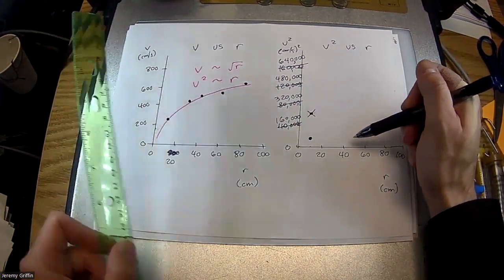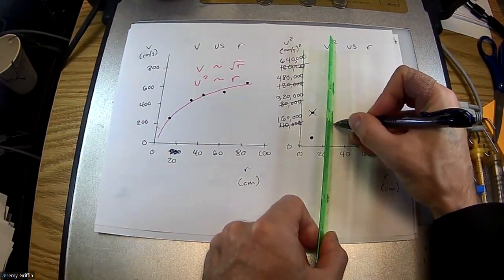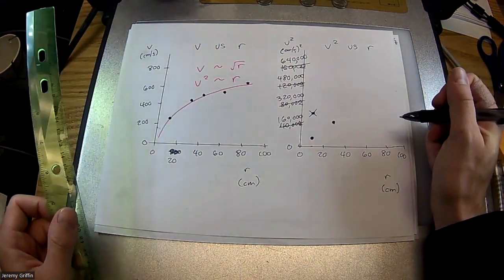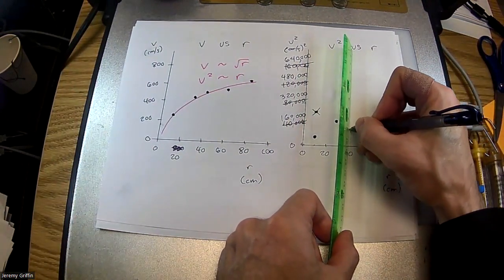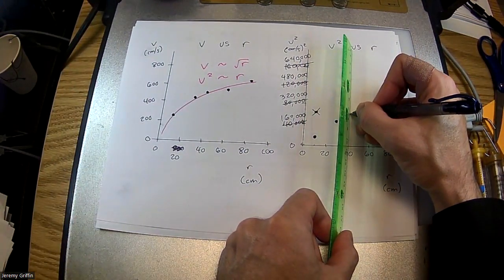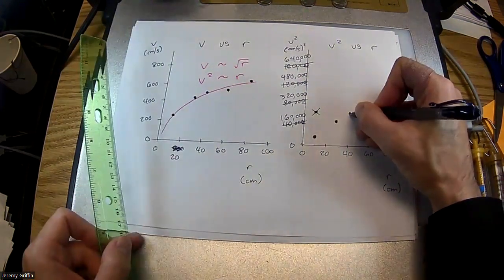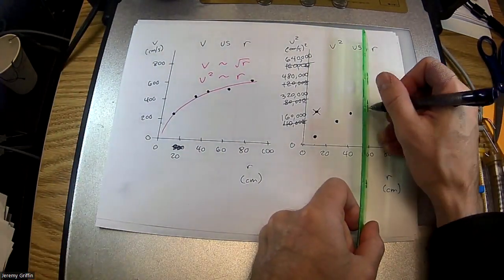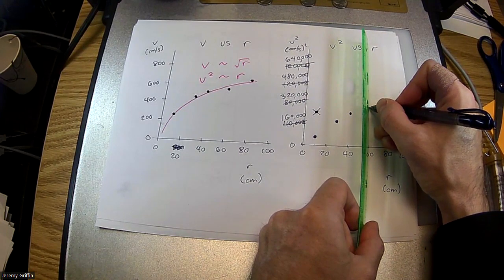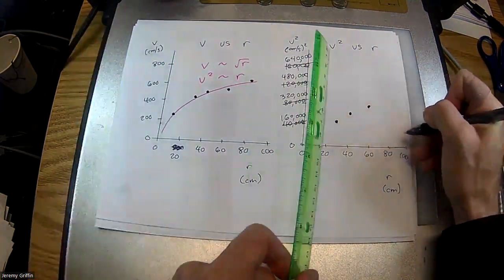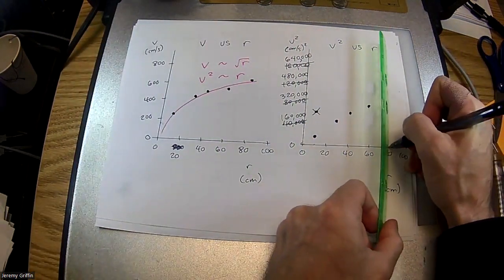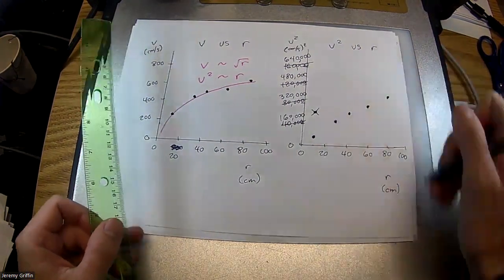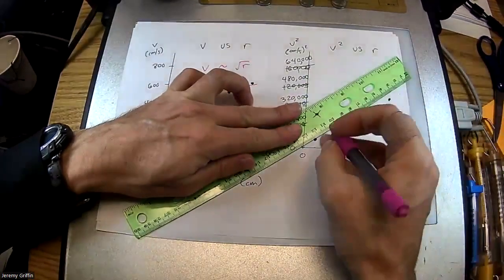Okay, what's next point? At 30, it's 61,000. Okay, it's right about there. Bam. At 30, it's 200,000. So that'd be probably right about there. Bam. At 60, it's 230,000. It's right about there. Bam. Okay. And then at 80, it's 374,000. Right. Bam. Right about there. Ah, look at that. Look at that.